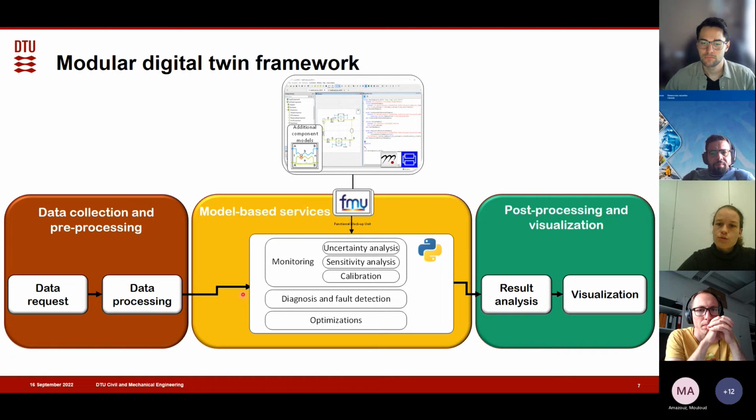As a model, we use a dynamic model, which was developed in Modelica, and that is packed in an FMU and imported into our Python environment. In the end, then we have post-processing and visualization where we analyze the results and plot graphs, etc.